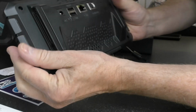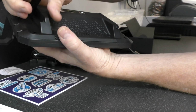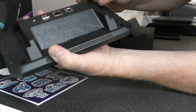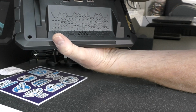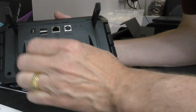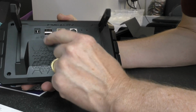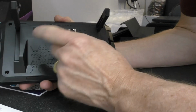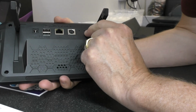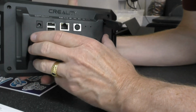On the bottom nothing, top nothing. We've got two legs that look like they pull out here, so you can just rest it on the bench. We've got a USB slot here. Let me go down a little bit. Power in, USB, camera port, LAN, and the sensor. Couple of holes there. Wonder if they're reset buttons underneath there.